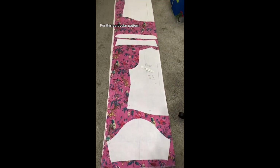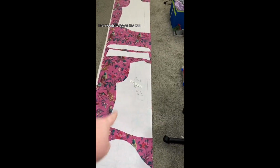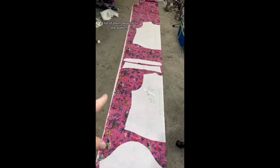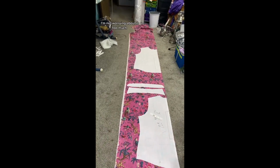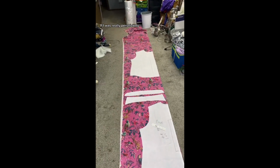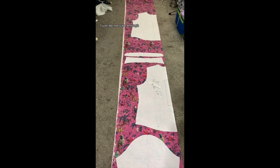Now, tips and tricks for this particular pattern. There's only one piece that needs to be on the fold. It's the back piece here. Everything else can just be laid however you want. A lot of them depend on the pattern. This pattern's random enough. I'm not worrying about it too much. I have a feeling I'm going to end up with the birds in kind of a weird place on the chest. If I was really persnickety, I do have the fabric, I could match it, but I'm not going to bother with that. I just do not care enough. The front piece has a little front section where the buttons go.